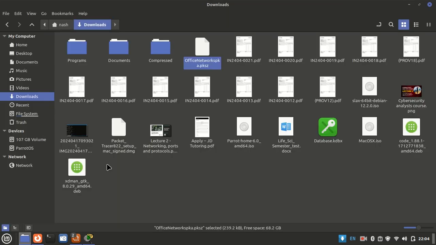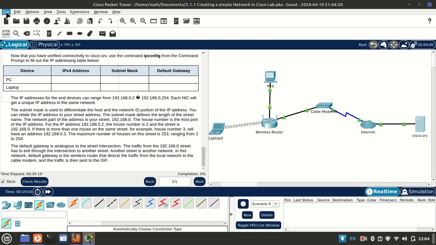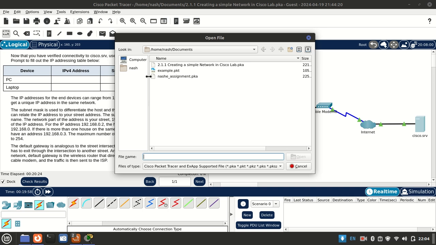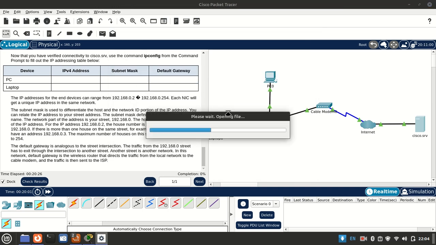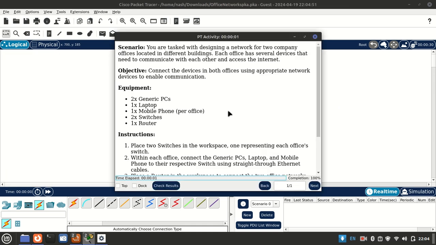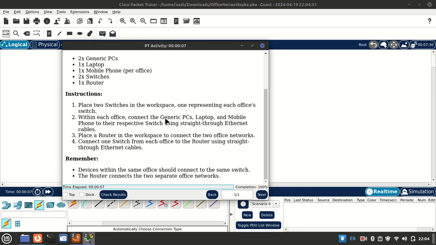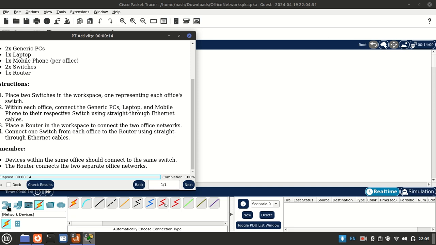Apologies for that. I'll re-edit the file such that you don't have to change the name. Yeah, it's actually PKA. Let me go back to the downloads. There's the PKA file. We let it open, and once it's open, you can begin working on the lab. So here's the activity. They gave you a scenario that you're supposed to work on. You work through the scenario. You build this. I'm not really going to show you the solutions to this.